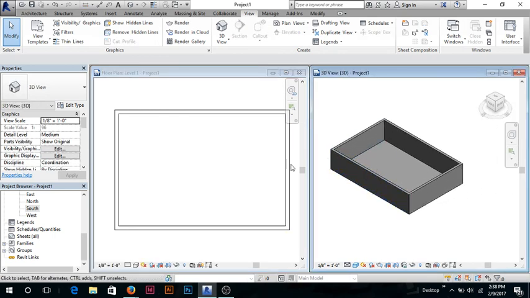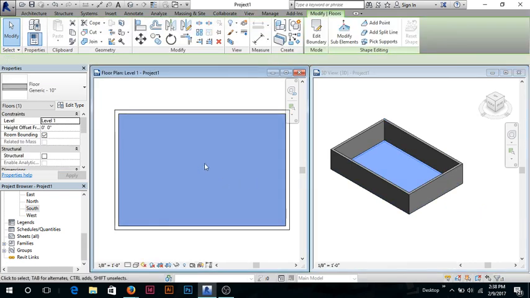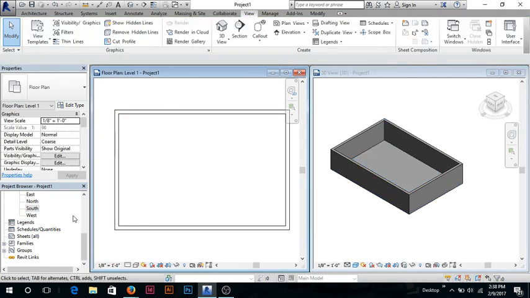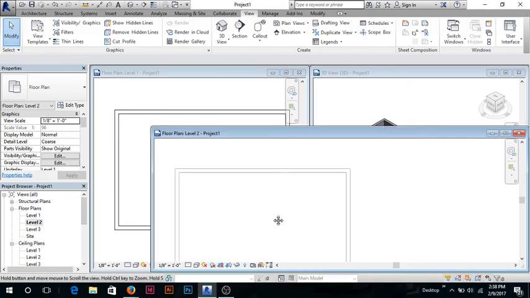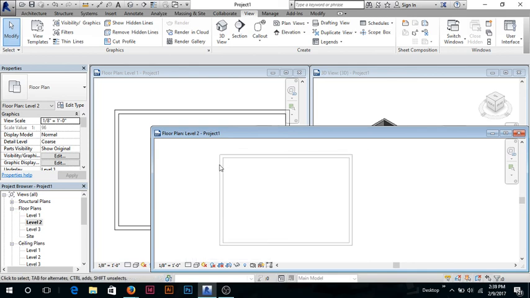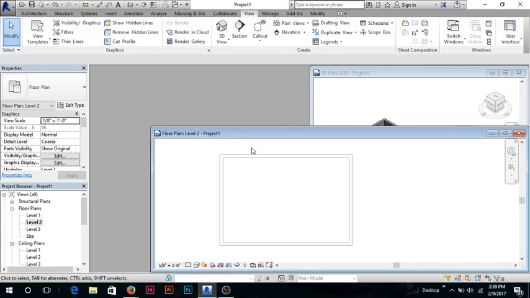And again, as you're working, please, please, please always work in 3D view while you're working two-dimensionally so you can know if you're drawing things properly. So now that we have our floor, I want to add a second floor. So as I go to the project browser, I'm going to double click on level 2, and this automatically takes you to level 2. Now you see an outline of level 1. Let's close level 1 right now because we don't need it.